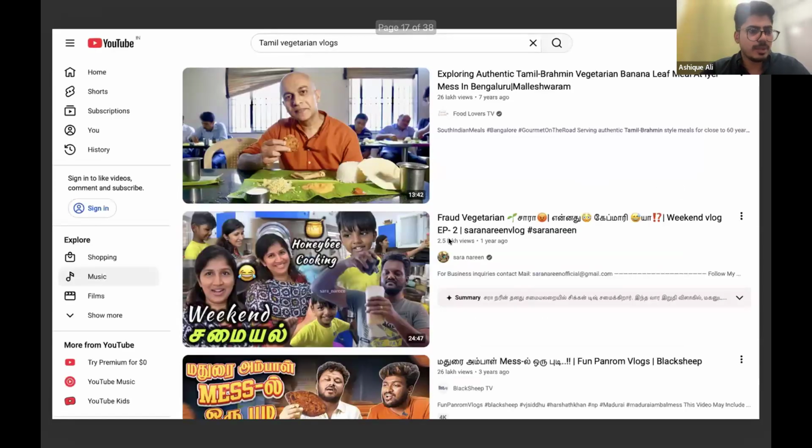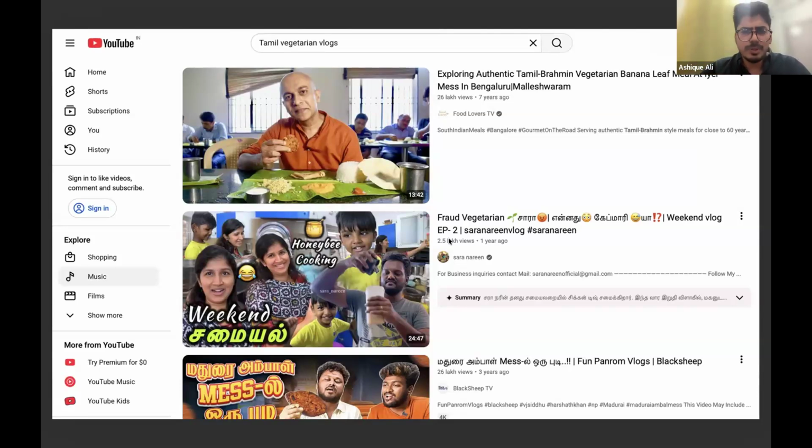Now, having decided what I was going to do, I started my data collection somewhere around February 2022. I started by purposively using keyword searches such as Kerala Brahmin vegetarian recipes or Kerala Brahmin recipes. On the screen, I've just put Tamil vegetarian blogs because I don't want to reappear my own search history from the past.